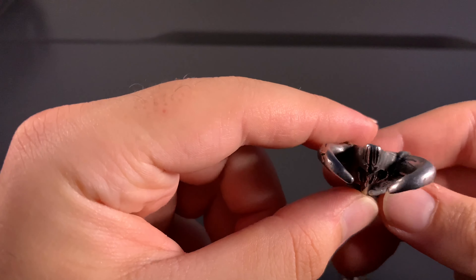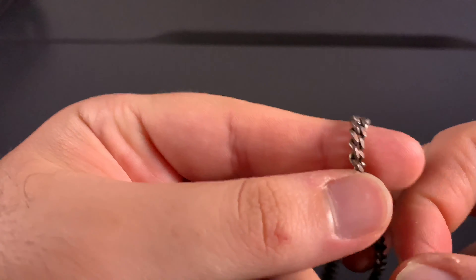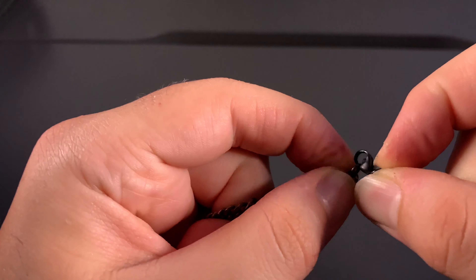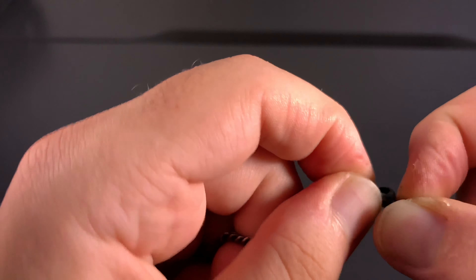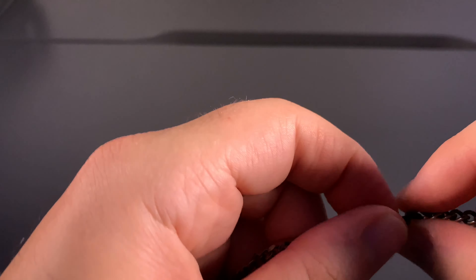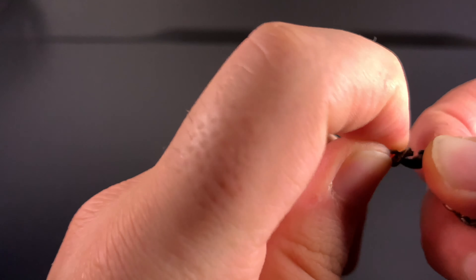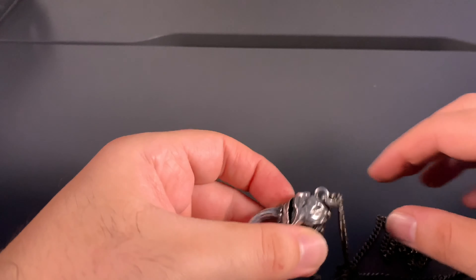One tusk is even bigger than the other, which adds even more character — I love that. Let me get a quick look at the chain connection. You can see how small the hook is, and when you unlatch it, it's pretty hard to take off. You can imagine trying to get it back in without seeing it isn't easy. I'll get an extension anyway, and even looking directly at it there's a struggle to hook it on.